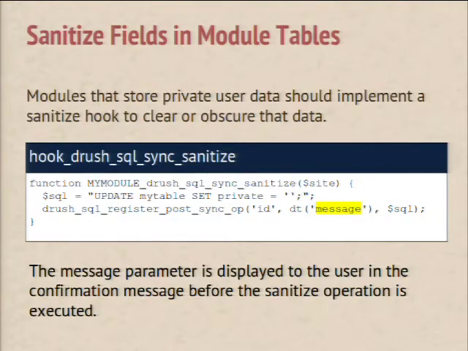So the next hook I wanted to talk about was the sanitize hook. SQL sync has a feature, you can pass --sanitize, and it'll do its best to clean up any user data that may be sensitive, but Drush is extensible. So if there are contrib modules that may add additional tables that might contain sensitive information, like social security numbers or bank account numbers or missile launching codes or something like that, then you can add your own hook that will clear out the fields of the tables that you add. And it's really easy to use.